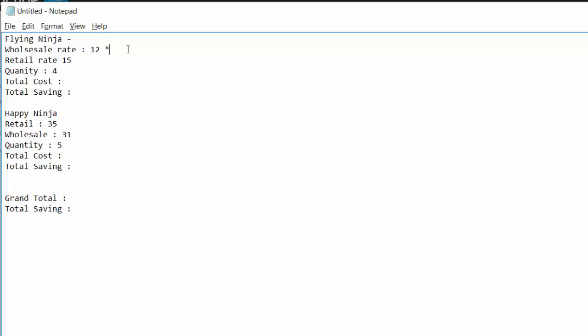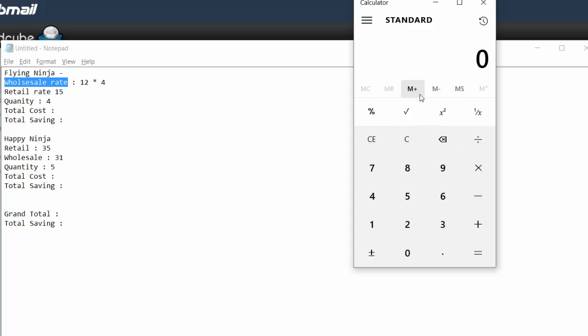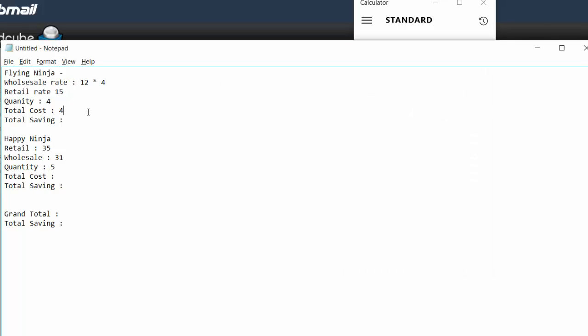The total saving is the total retail price minus the total wholesale price. So with a small calculation, 12 multiplied by 4 is 48, which is our total cost, and the total saving will be 12.